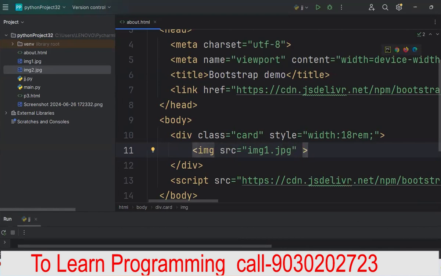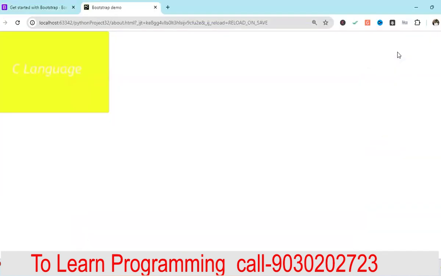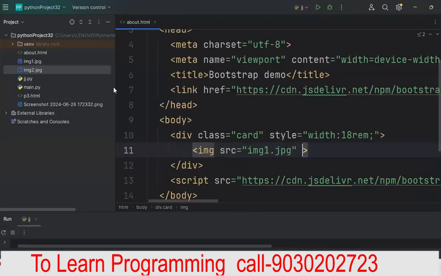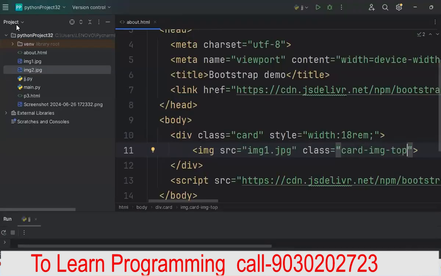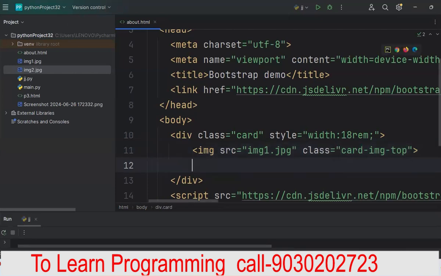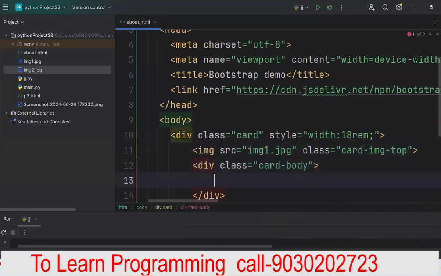First let me just run it and check how it looks. So it is looking like this. But I want to make this image inside the card. So what you have to do? You have to use an internal card class, and that class name is card-img-top. This is the class. Save and refresh. So you got this one. Below that, you write a division with class card-body. Card body is nothing but the bottom section where I want the title and description.